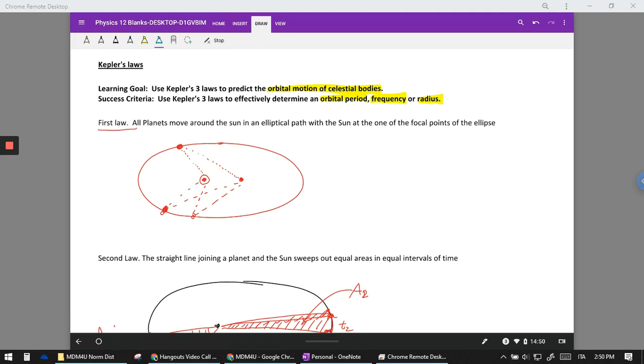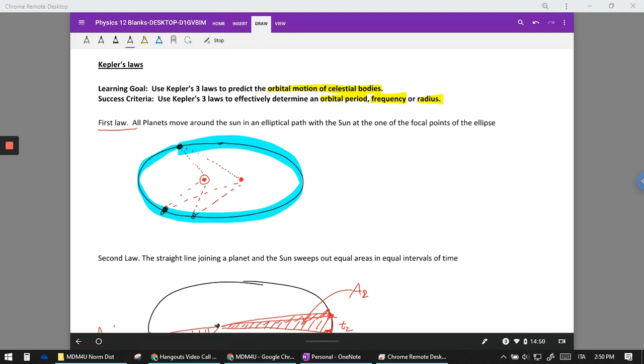Now, the way that his first law is set up is that it's a nice little observation that all planets move in an ellipse rather than a circle. Previously, folks thought planets moved in a circle, and so Mr. Kepler decided that the ellipse would be a more appropriate shape to determine the path of a planet. If you take a look at this diagram here, our ellipse is here, and that's the path of the planet.